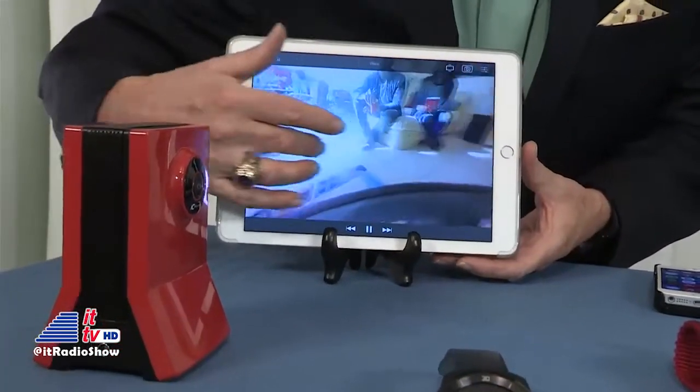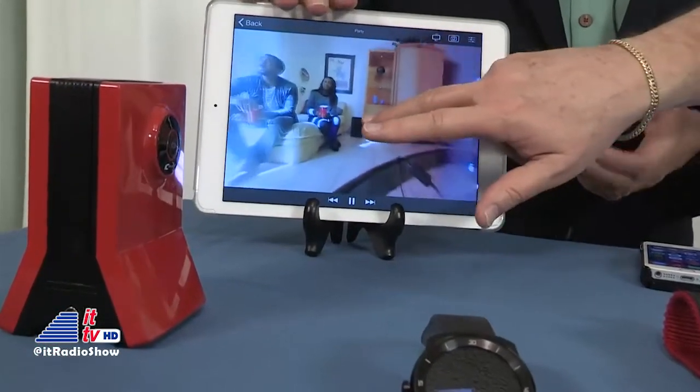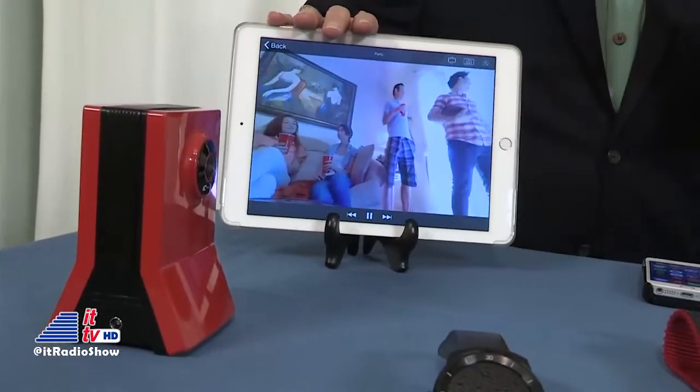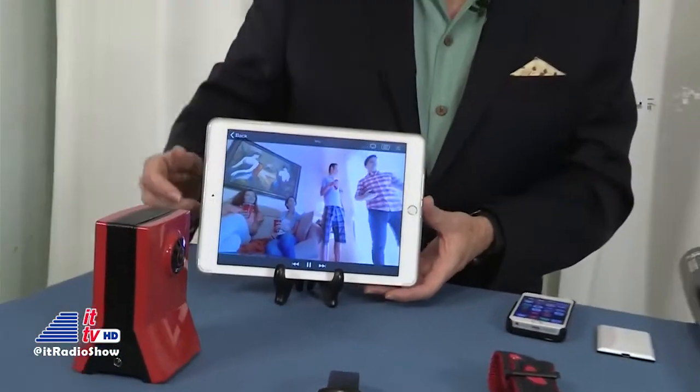The commercial version of that's a couple thousand dollars and is out right about now, and then there'll be a consumer product for about $400 a little bit later this year. So that is the Ollie from IC Realtek. Very, very cool. And yet another cool product introduced at CES.